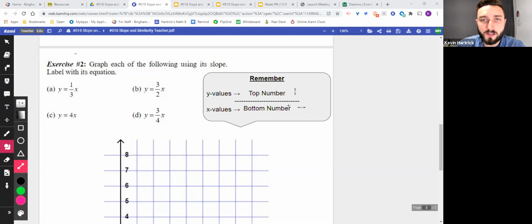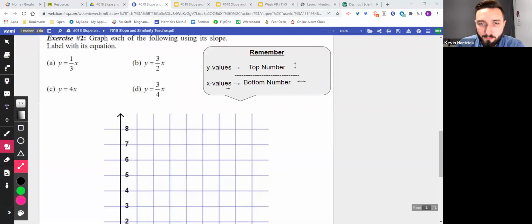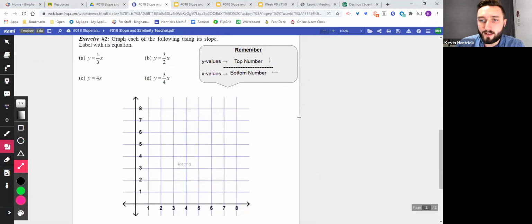So you can think of X marks the spot on the ground. The ground is the horizontal axis, like the horizon, right? So it tells you where your X values go. How do you get from one point to the next in terms of right or left? Basically, slope is like a roadmap, all right? It tells you how to get from one point to the next. It's a pattern.